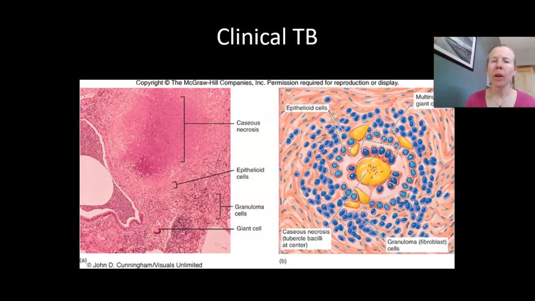So with clinical tuberculosis, right, that's what we would consider the active disease. That's when those people are actually really transmitting it to others, right? So latent tuberculosis, you are not infectious, but if you do develop clinical tuberculosis, you can be transmitting it. These individuals, they're going to start having this chronic cough, chest pain, a high fever, sputum, right? All these thick accumulations coming up out of the lung.